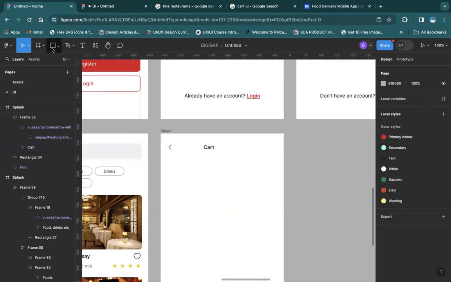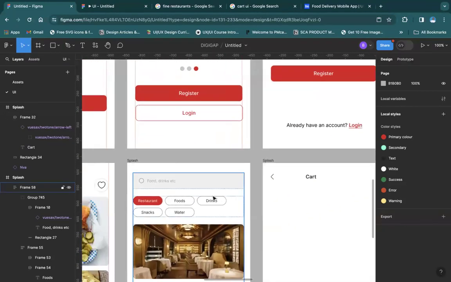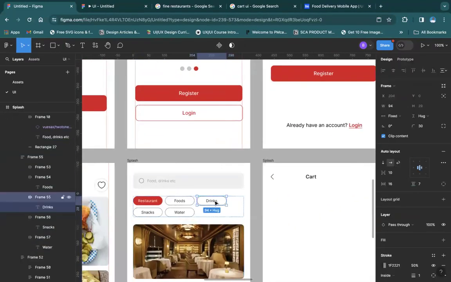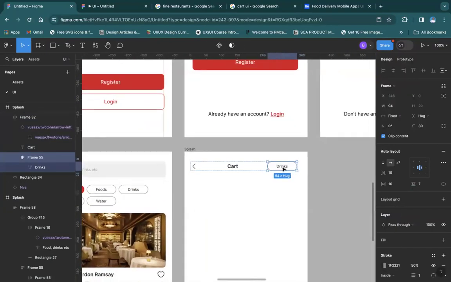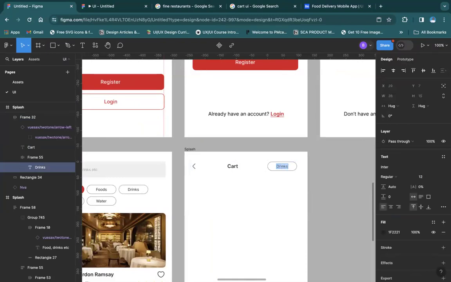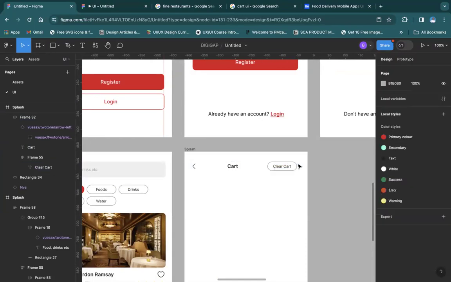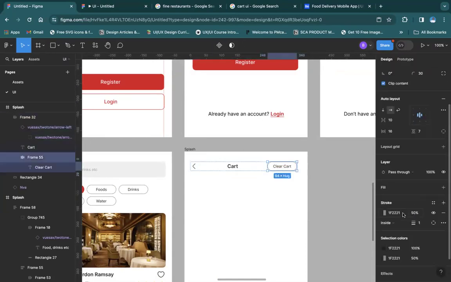And then I'll just do one more thing. So I'll copy from this. I don't want to design again. Control C. Now you see what I want to do here. So I want this to be clear cut. I want to be able to clear my cards once I'm done.